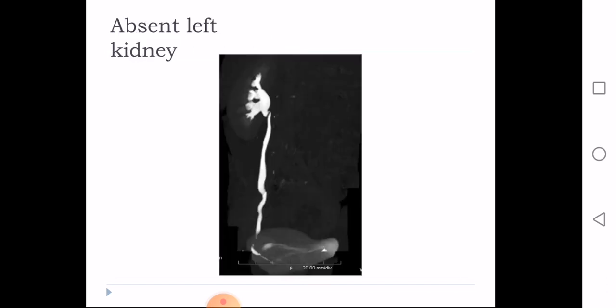In this diagram, if you look very carefully, you can see a faint outline of the kidney. The dye is injected into the ureter. You can see the bladder below. You are injecting the dye into the ureter and then it is going and filling up the pelvicalyceal system. And that is happening only on the right side. On the left side there is nothing. So the kidney is absent on that side.